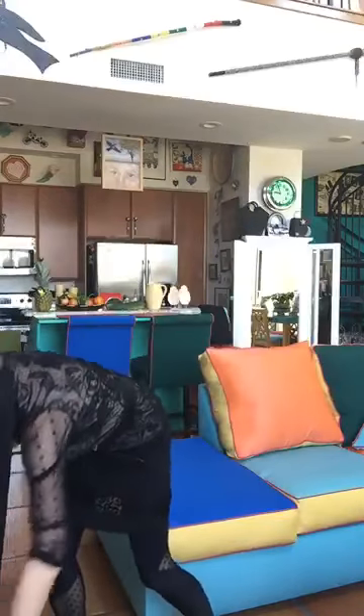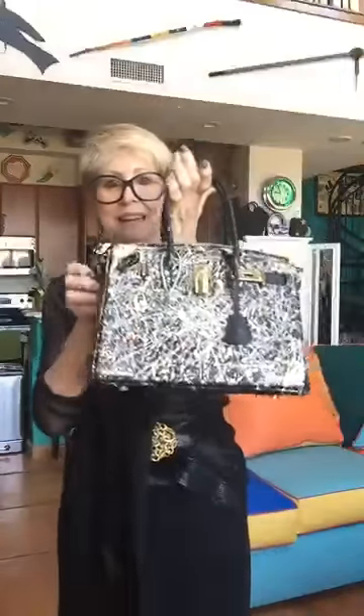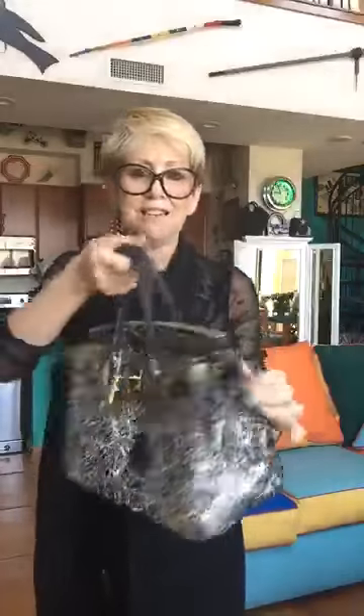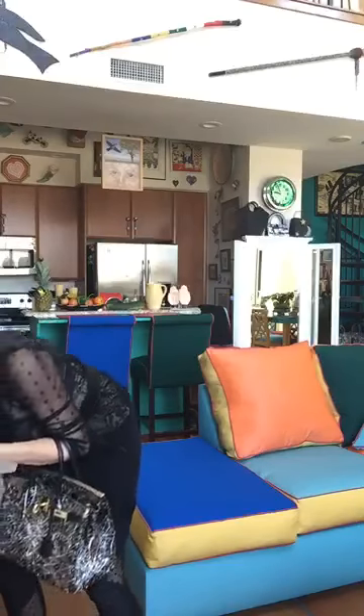And then you can wear a purse like this. This is hand-painted by an artist out of Argentina — it's like an Hermès bag, beautifully done inside and out. Look at how that would look with this great gold belt and a pair of fun earrings. I like these earrings too. I like changing all my earrings. You could go for this earring which I already had on, or you could go for this earring which I designed.